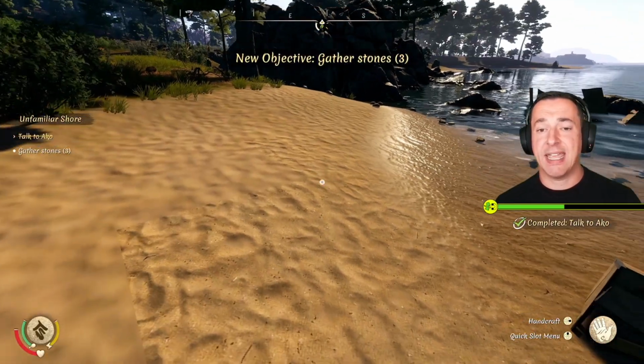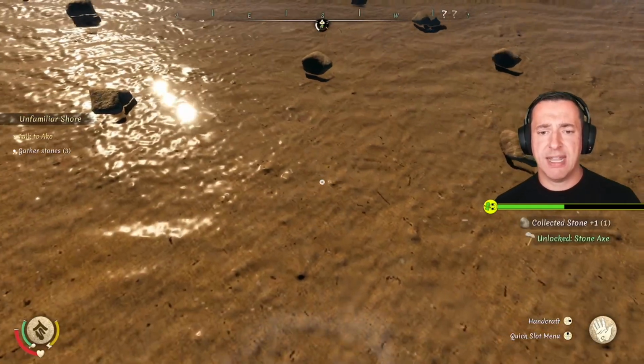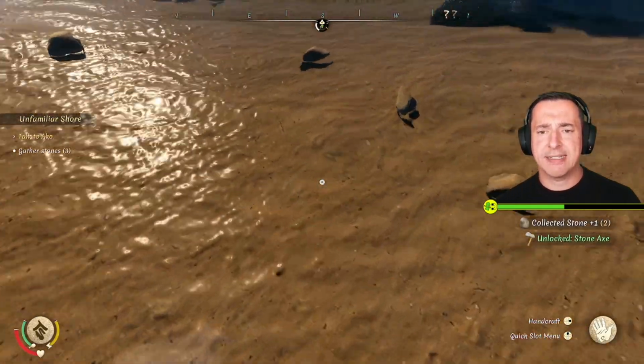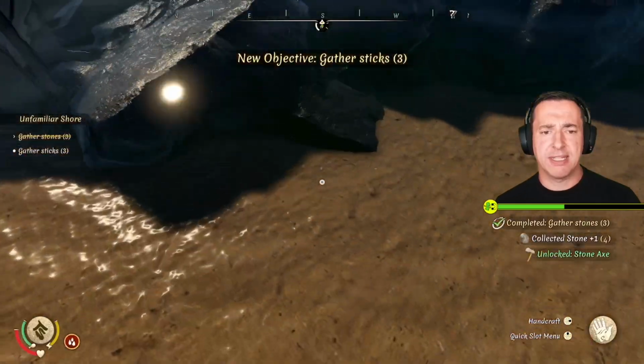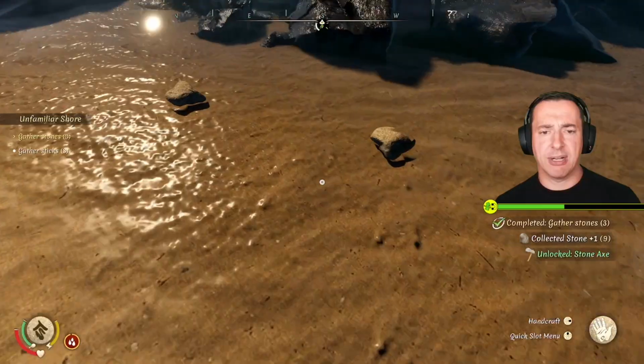So you can see it says gather stones. To gather stones, they are all around here. We just go up to one and hit X. If you hold X down, you'll automatically grab lots of these as you move over them. But just make sure the little flower is pointing at the stone you want to gather.